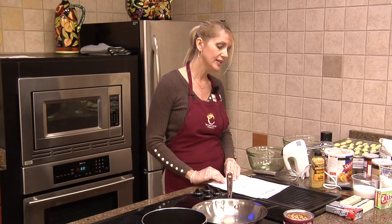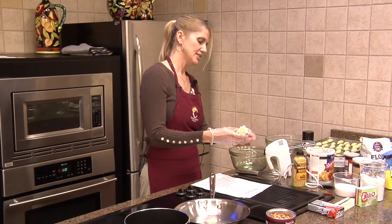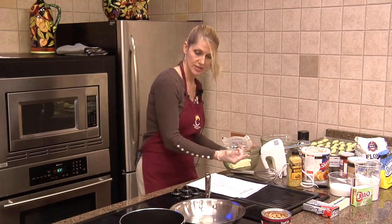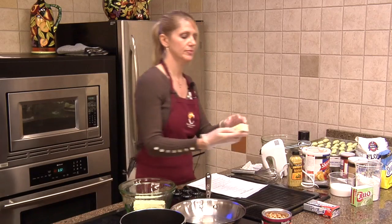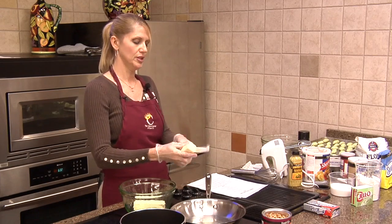We are going to take 1 cup butter, softened, and I use the sticks. They've been sitting out, so they've softened up a lot for me this evening. We've had this room a little warm for some banquet events, and it's helped a lot.